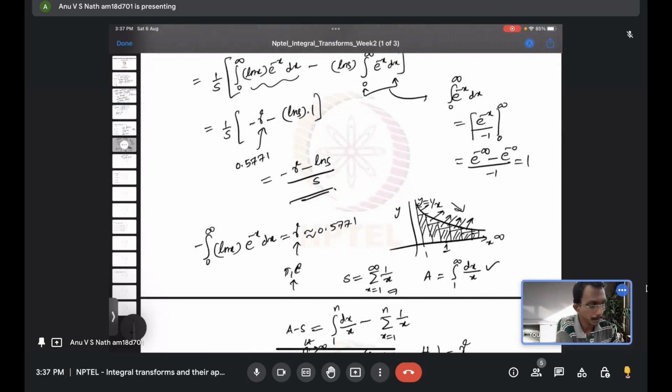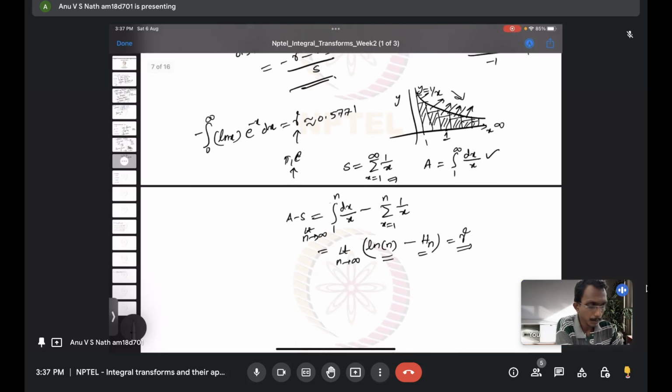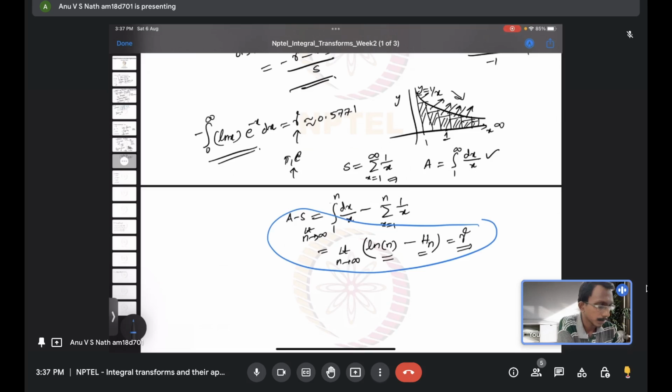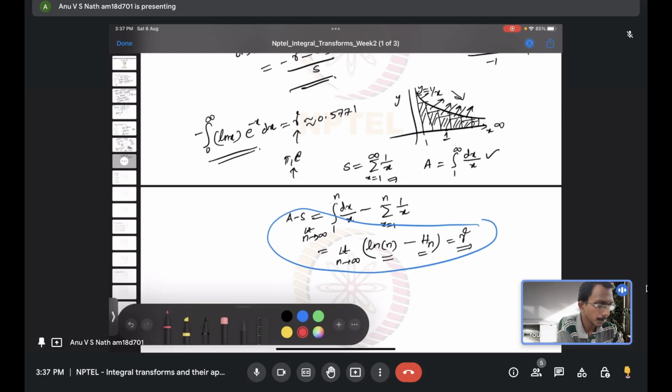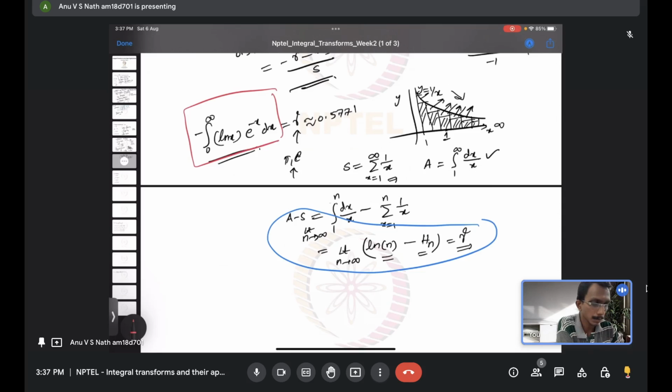Sir, can we find the value of gamma by performing this integral, by any method? Which one, this integral? Yes, log x times e to the power minus x. Yes, sure. If you see the definition of gamma, that is this one here, its convergence rate is very slow. The second one is not the actual definition, it's a consequence. If you do some other operations, you get this expression, where the exponential is there, which makes it converge faster.